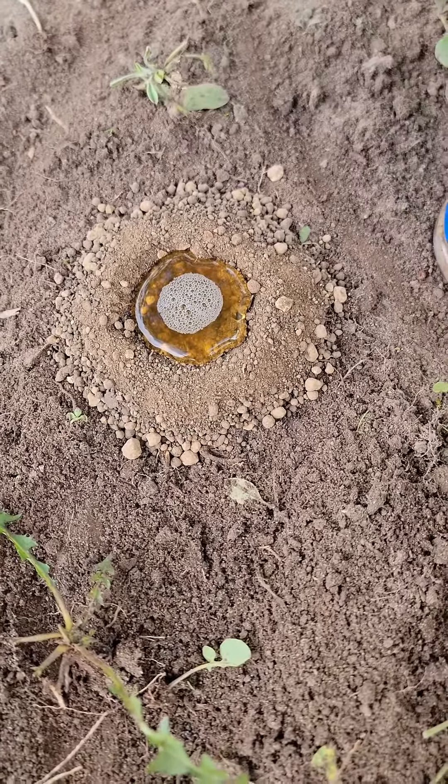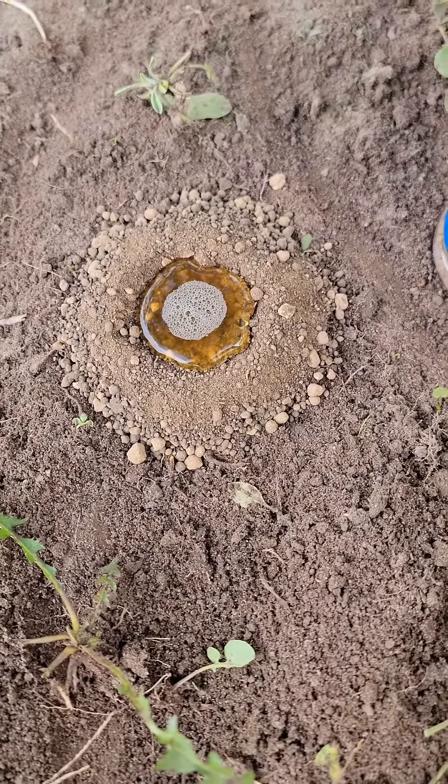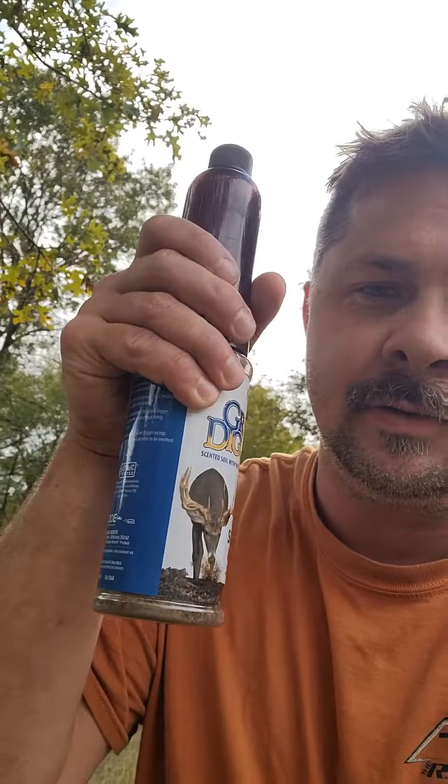That's been sitting on there for a while and none of that scent is really soaking in yet, so that's a good sign. On therealshot.com and in store it's one of our number one sellers. If you like Wags as much as I do, this is going to help keep your scent a lot fresher, a lot longer, and it's going to help cut down on the cost of just dumping this straight into the dirt.